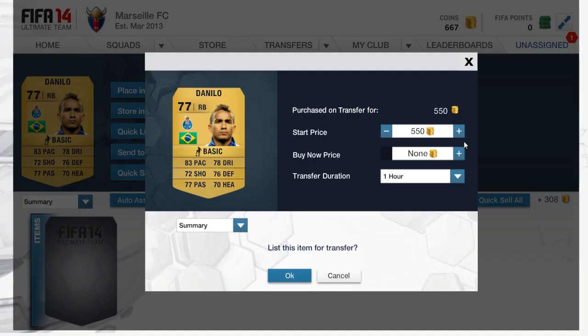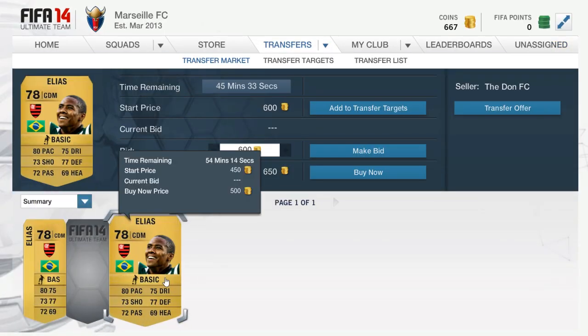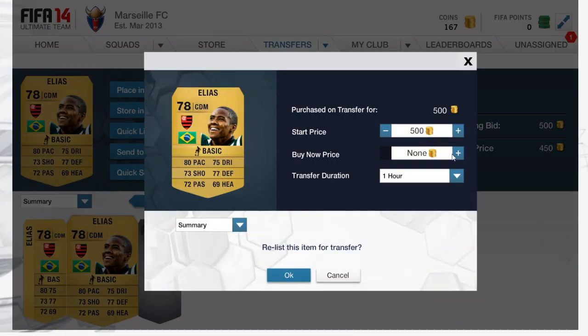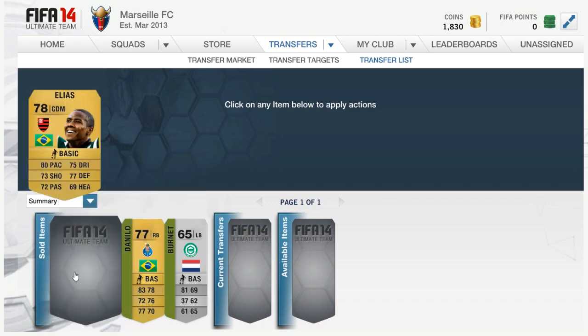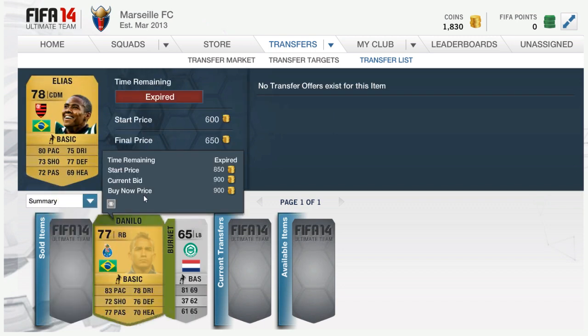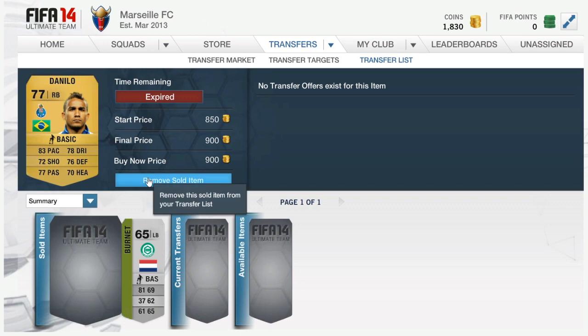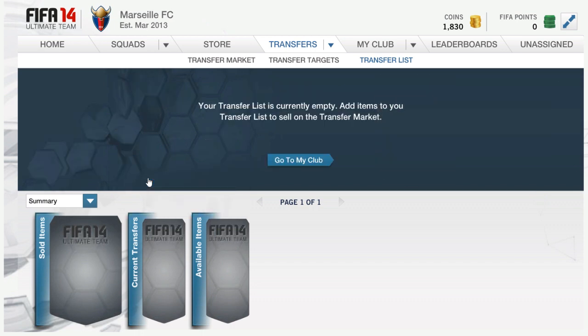The first of them was Danilo. As you can see, I picked him up for 550 coins, quite a nice deal, as he goes for about 900 coins. The Elias we got for 500 coins on a buy now at the 54th minute, and we're listing him for 650 coins, trying to make about 100 coins after tax, and that's the price he actually goes for. I think he sold about 30 minutes after I listed him, not too bad. And the Danilo went five minutes after for 900 coins. We made about 400 coins on him after tax, actually 350 coins.